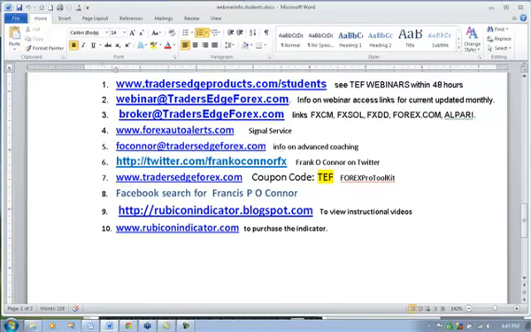Holiday trading. Good question, Lyle. Holiday trading with Rubicon is like holiday trading with any indicator. Remember, tomorrow, Friday, in America, most traders are gone to the beach. It's the 4th of July weekend. It includes Monday. That does not mean there won't be trading going on. It's not a holiday in Europe. Actually, I think it's a holiday in Canada as well. Isn't it Canada Day?